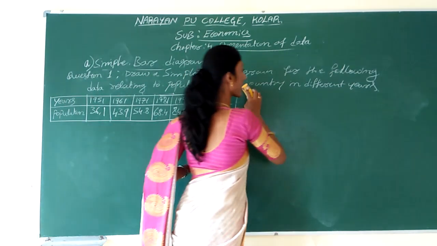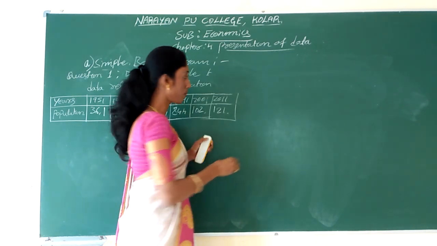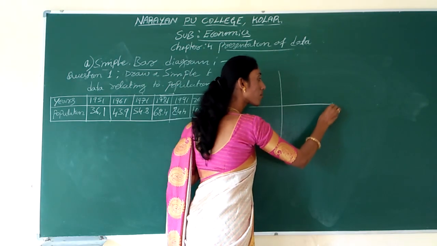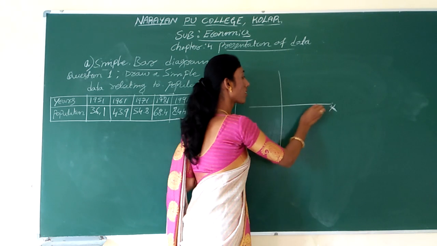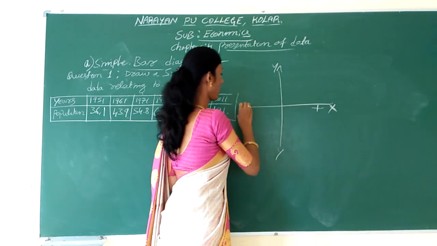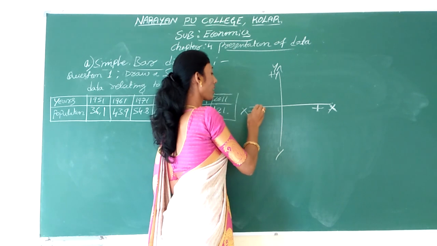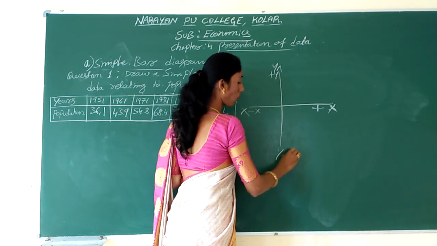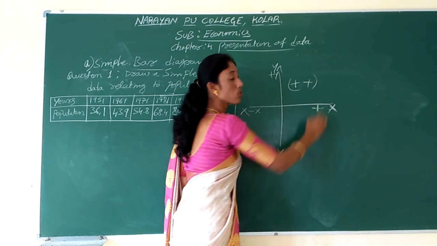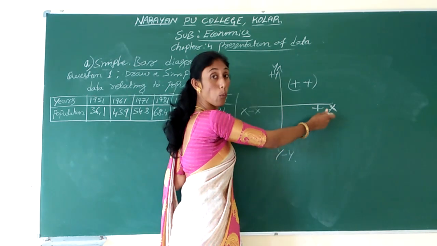Now we will move to the diagrammatical explanation. You may know about the space of the diagrams, right? We will have 4 angles, and these angles we divide into x and y axes. Here plus x, plus y, and here minus x and minus y. This angle shows the positive values of the x axis as well as the positive values of the y axis. Understood?